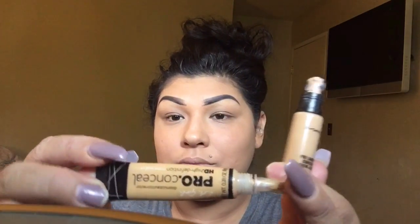For eyebrows, use a thin angled brush. The eyebrow palette I use is from Sally's. I start by sketching them out lightly, grabbing product as I go, then I start making the tip of my brows darker — the tip of your brow is supposed to be darker and the middle part lighter. I go in lightly as I get towards the front, using light strokes. I don't have a lot of eyebrow hair naturally, so that's just how it is.